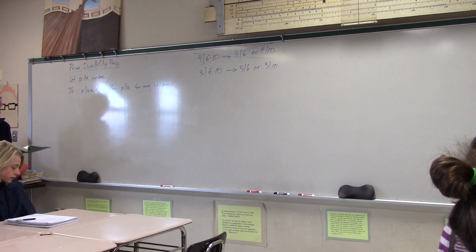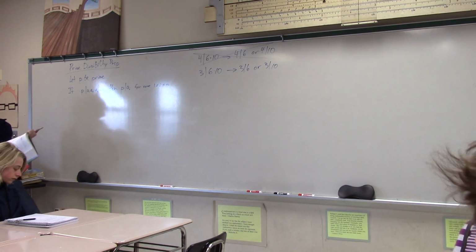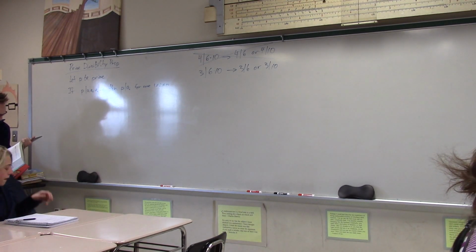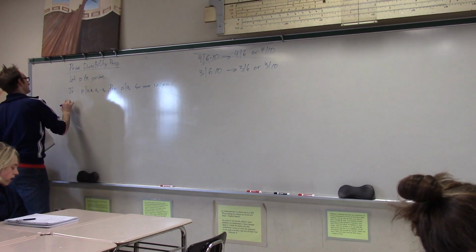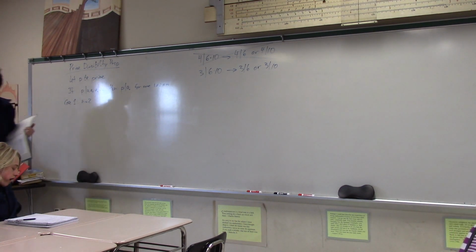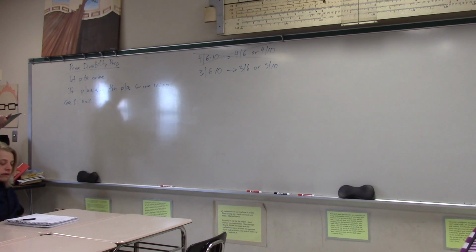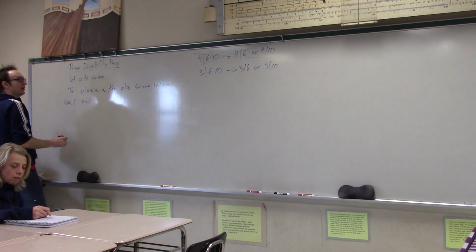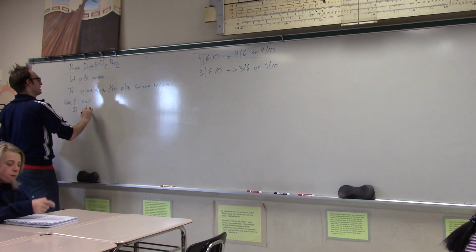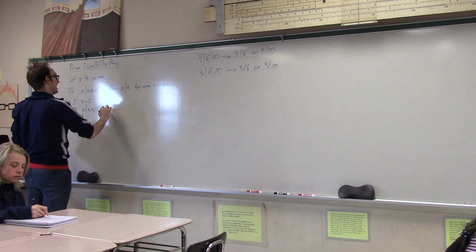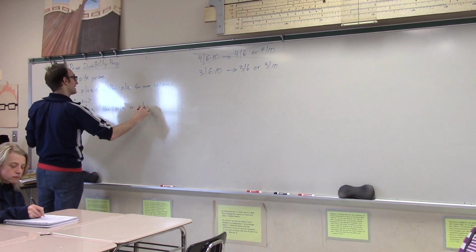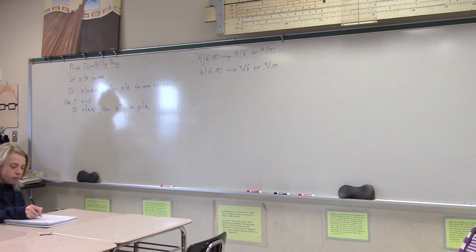Okay, so there are 2 cases. The trickiest case is when there are only 2 numbers. So case 1 is n equals 2. If n equals 2, then the theorem that we need to prove is that if P divides A1, A2, then P divides A1 or P divides A2. Everyone clear what I mean by case n equals 2? Okay.